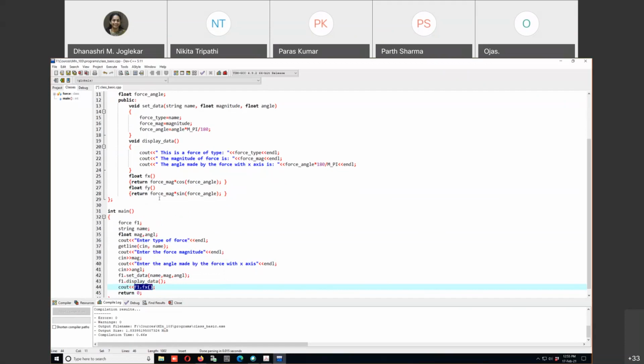So are you able to see how easy it is for somebody who is writing the main function? That person has to keep his or her brain aside and just simply work on it. We don't know what this particular line has done. I am not at all worried about it. Something has been done, somebody else has taken care of this, so it has made my life much easier.